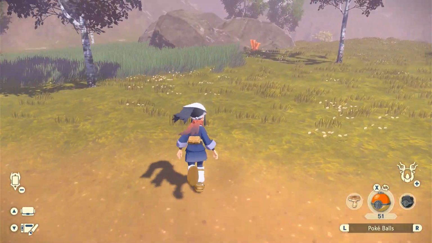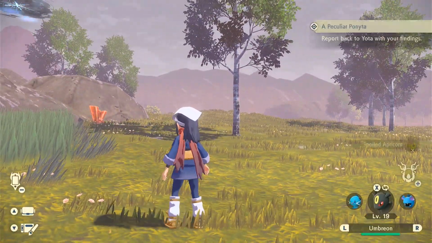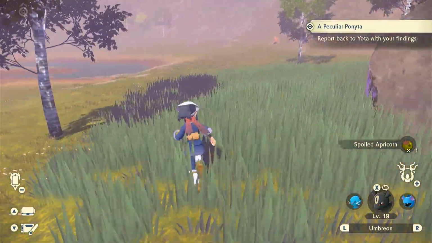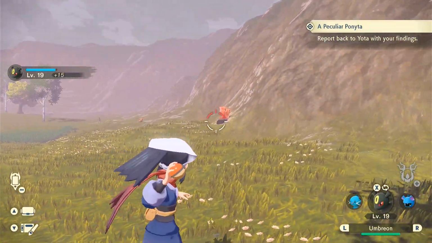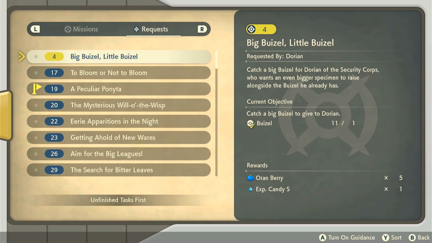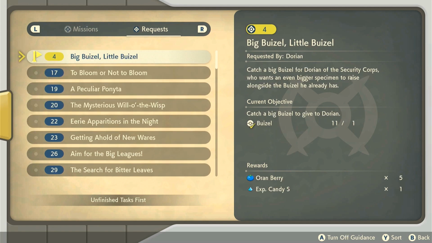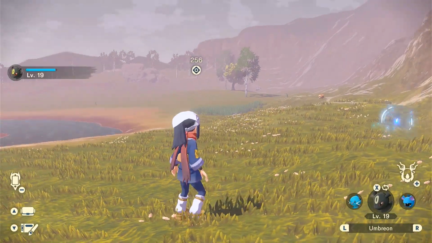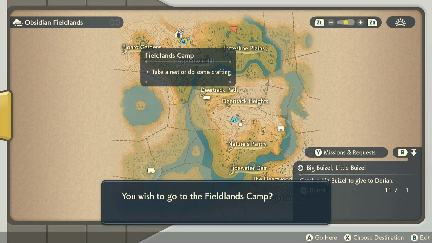Oh, it's bright green. They really just want you to grab it. Oh. It really just cancelled my throw, didn't it? Got some stardust from that tumblestone. Always for stardust. Alright, is there anything else? So we got those two. I kind of want to go get the weasel first, honestly. Yeah, let's just go. Let's head back real quick. Head back to town.